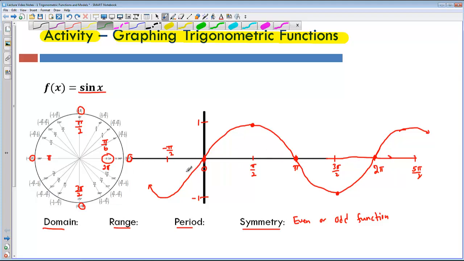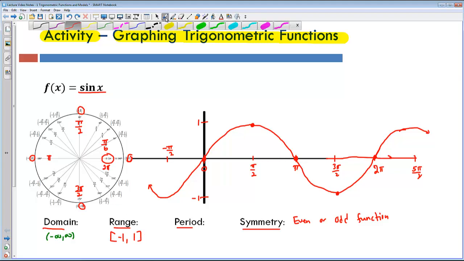You'll see a graph above or below it. So my domain is everything, minus infinity to infinity. Whereas the range is limited a little bit. So you'll notice in the range here that you don't fall below negative 1 and you don't go above positive 1. And that's because the outputs on the unit circle are between negative 1 and positive 1. And you want to include the endpoints because you do hit negative 1 and you do hit positive 1. So there's the range.